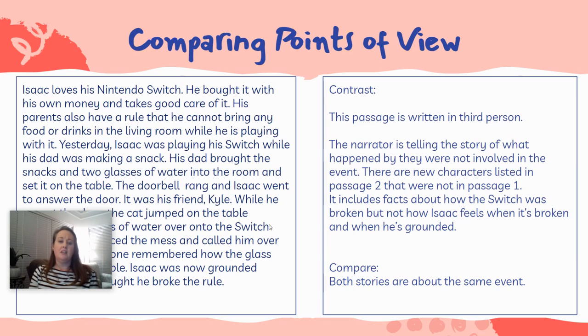So we see from the outside, we see more details about the story, but we don't see necessarily that emotion that the narrator who is going through the events would have when they tell the story. But we see how they're alike is the stories are both the same events.